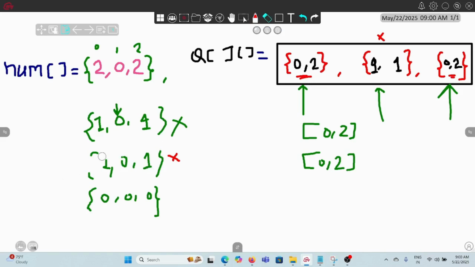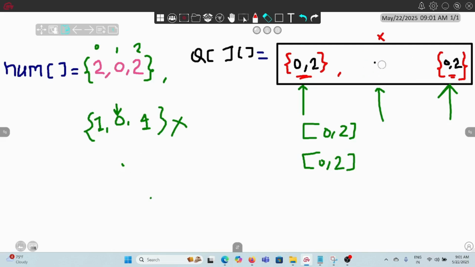So if we remove this query altogether, we can still convert it into the zero array. So now we can say that we have removed one element, and we are still able to make it.